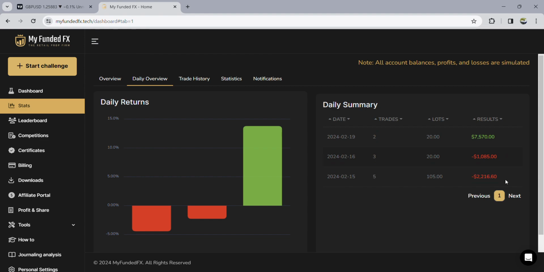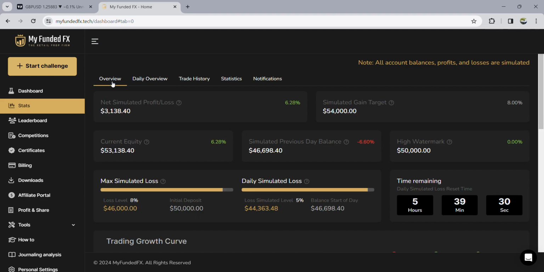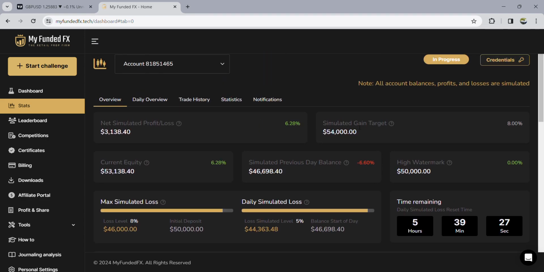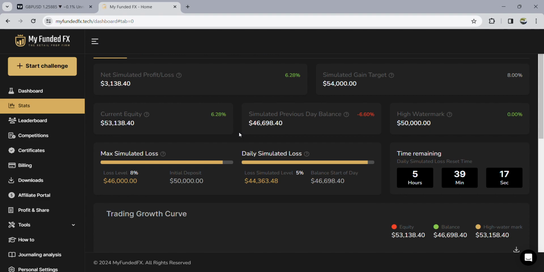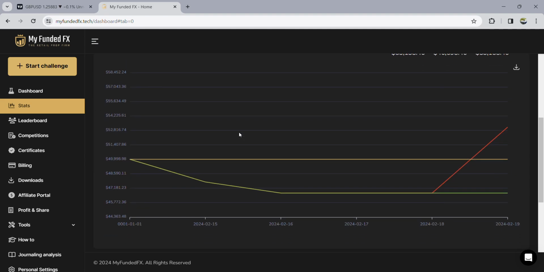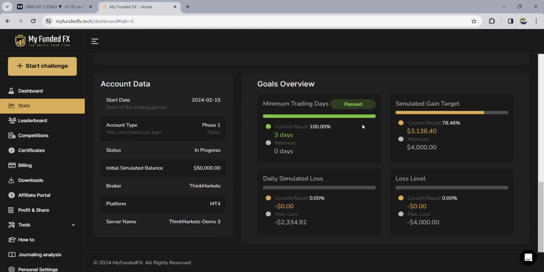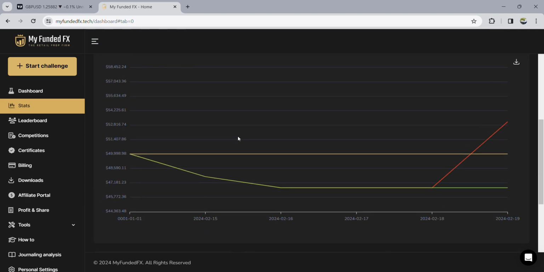So what I didn't understand about these rules, let me just go back to my overview. So, okay, it also says here 8% hasn't been reached, but it has. If you do the math with that numbers, you'll see that the 8% has been reached. I don't know if it's a glitch on their side, but it has happened to me before on MyFundedFx. If you guys trade MyFundedFx and this happens to you, just wait till the next day. If it still shows the same thing, take one small trade and see if it does something different to your equity or whatever, because this is not correct.